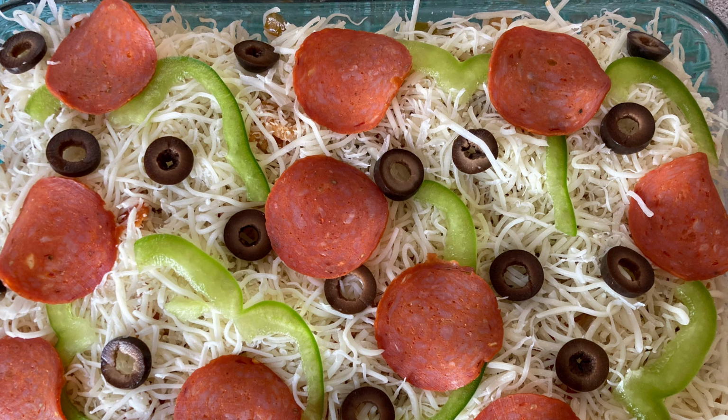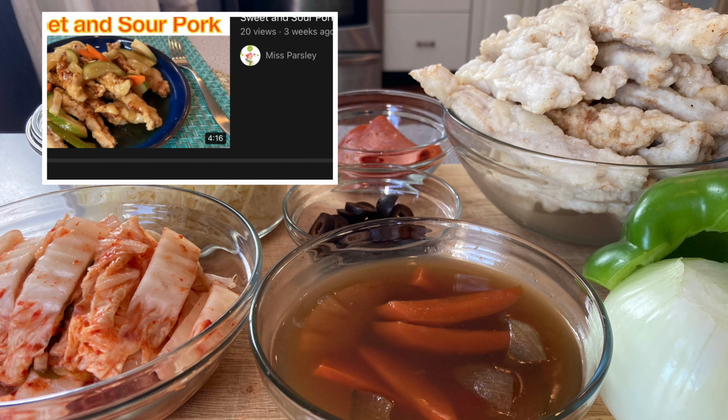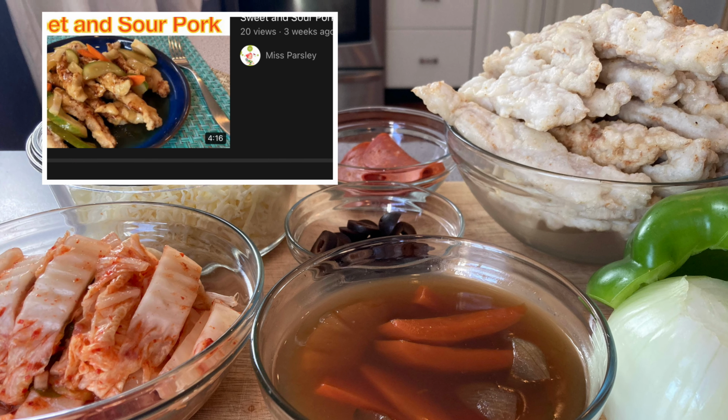These are my ingredients. First, I will add stir-fried vegetables and kimchi to the sweet and sour sauce. Then, I will add sauce, cheese, and other toppings over pork. If you want to learn how to make tasty tangsuyuk, please watch my video.